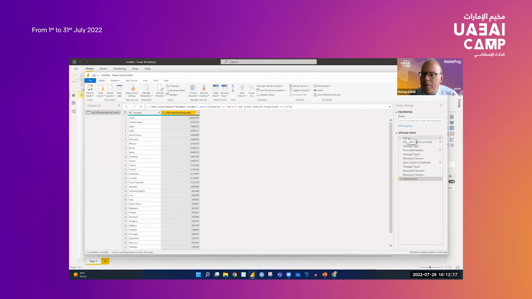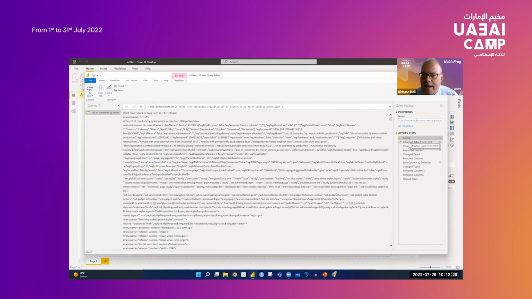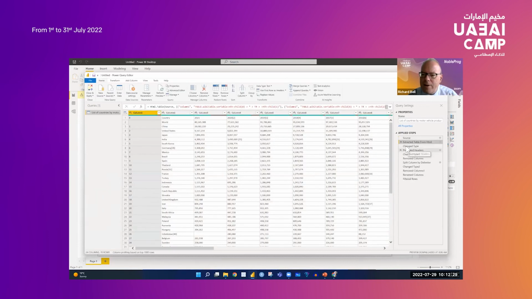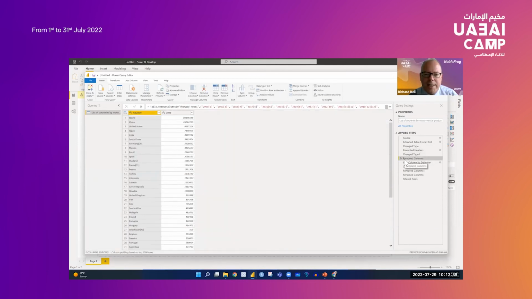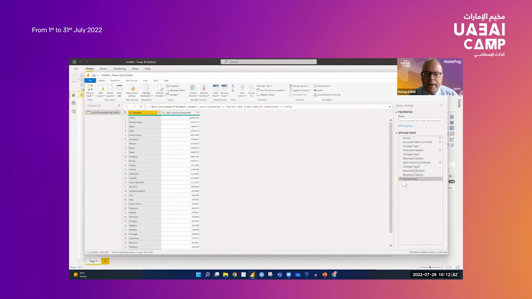Now, notice over on the right side, every time I made a change, it added a new step here. So you can investigate all of the changes that we made. At this stage, if I click here, the columns are still there. And as I go through these changes, I can see the changes until I get to the final position.